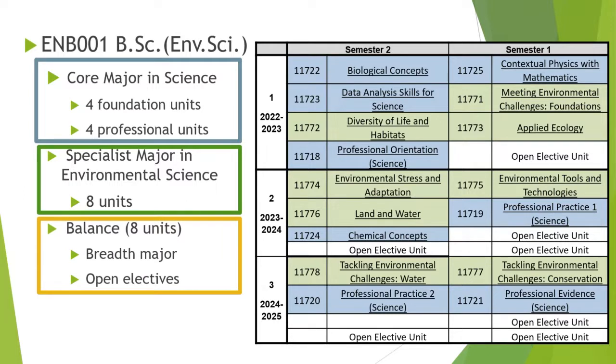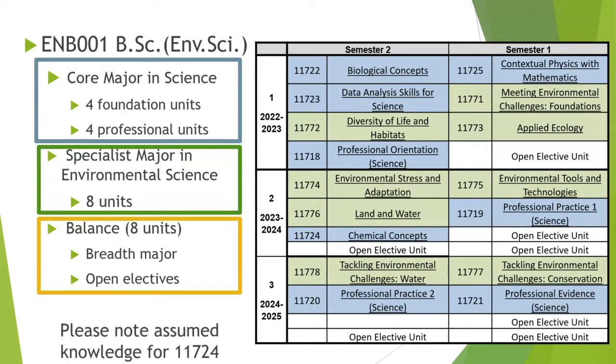And finally, I haven't highlighted in yellow, but left over those white spaces, and those counting carefully will see I've missed one in our table. You'll have 8 open elective units. And these you can use in any flexible manner you wish. So you could go and find another major in another faculty even and complete that. And so you pick up a third major, and we'd call that a breadth major. Or you might choose to take 8 completely different open elective units. There's this fantastic flexibility in the course. So if you want to go and do history of ice cream or prehistoric computing or whatever it might be, you can go and pursue that interest as part of those open electives.